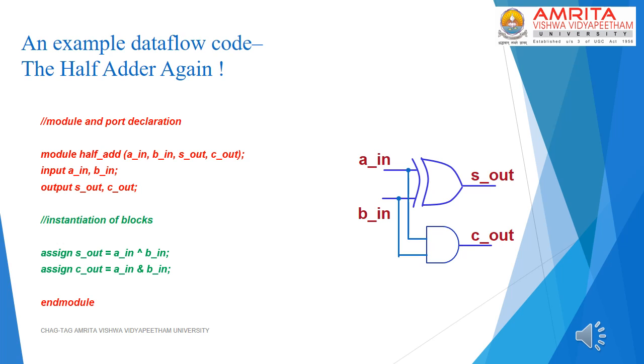We will visit the half adder again to illustrate Dataflow modeling. So in this example, we have modeled the half adder using Dataflow equations. You can see from this example that for implementing a model of a digital system at the Dataflow level of abstraction, the designer is expected to be conversant with the Boolean equations that model the signals that are to be driven through the output ports. Therefore, this modeling style represents a small reduction in design effort when compared to the structural modeling style.